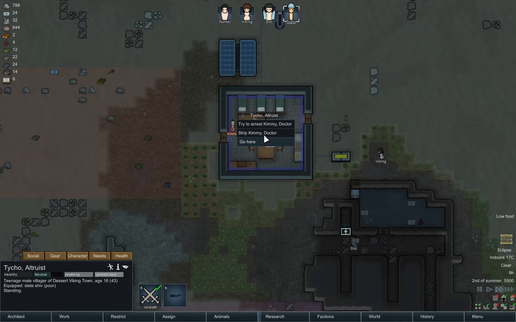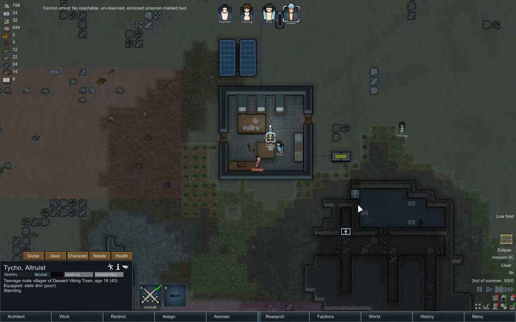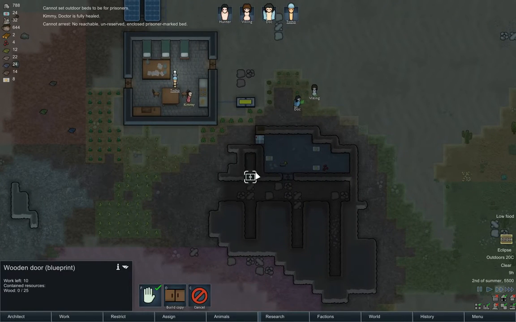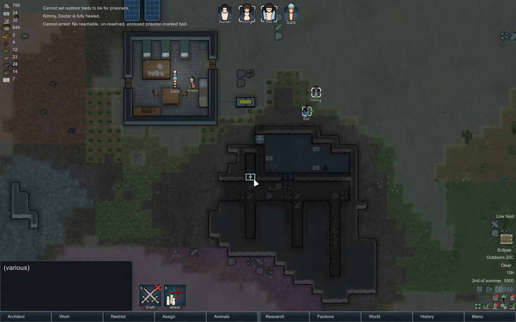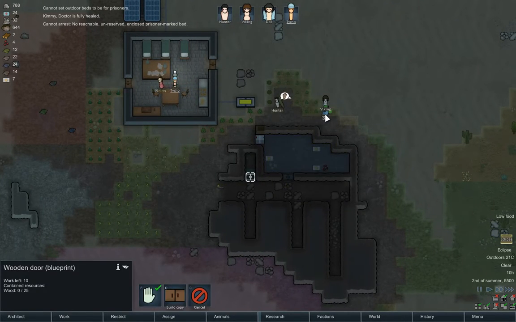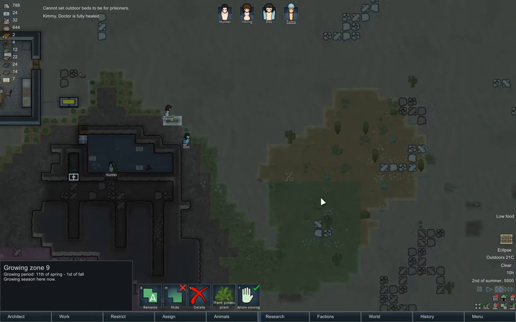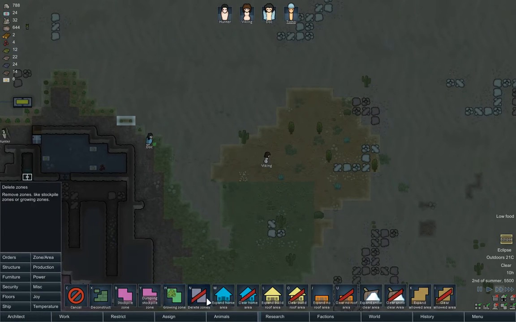Hello. Didn't this? Oh, I forgot. Oh, the door wasn't built. Oh, great. Need materials. Okay, that was unplanned.